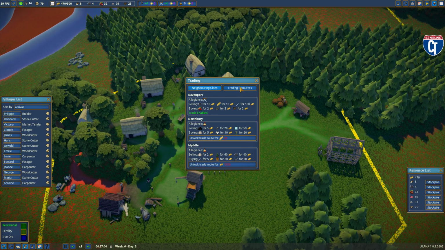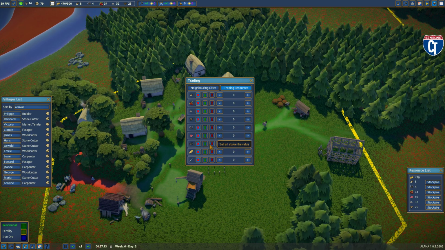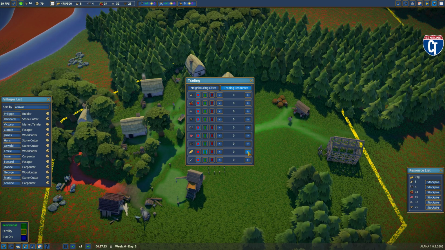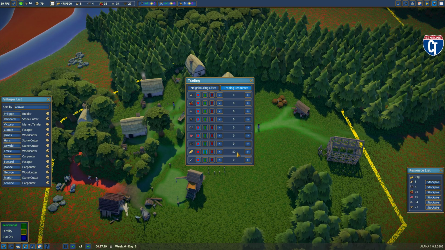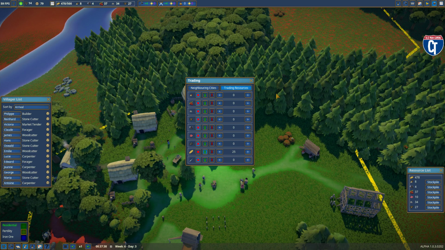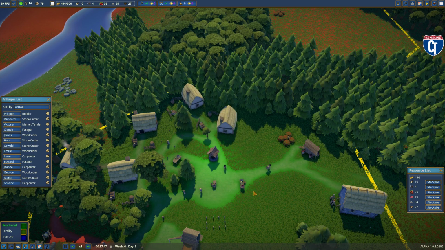So here's what we're going to do. We are going to go into the trading resources, and I'm going to go to bread. This is going to say buy until inventory reaches this value. So I'm going to put buy, and let's put 40. Now this costs 10, so it's going to cost me 400. Let's knock that down a little bit while our population's only this size. So we'll knock it down to 25 for the time being, and that's going to cost me 250 gold to buy bread.